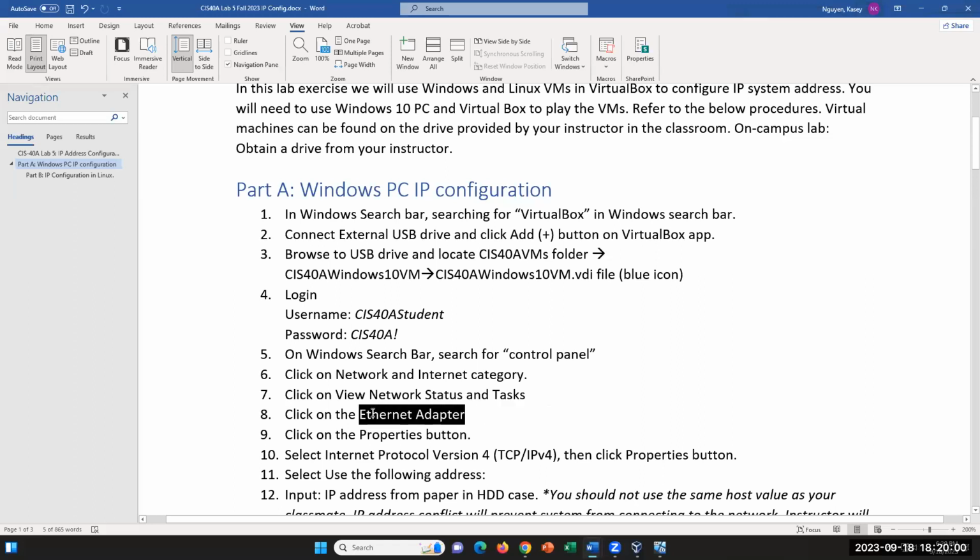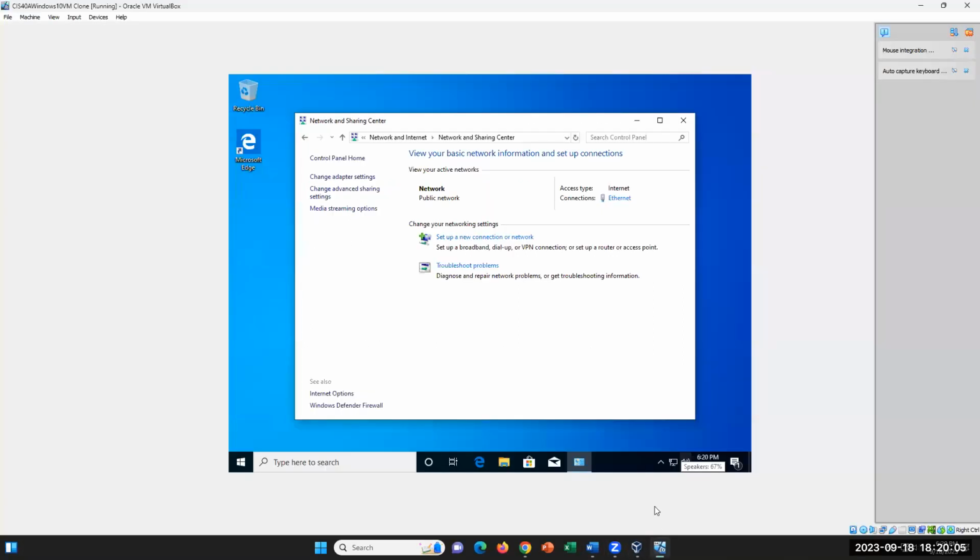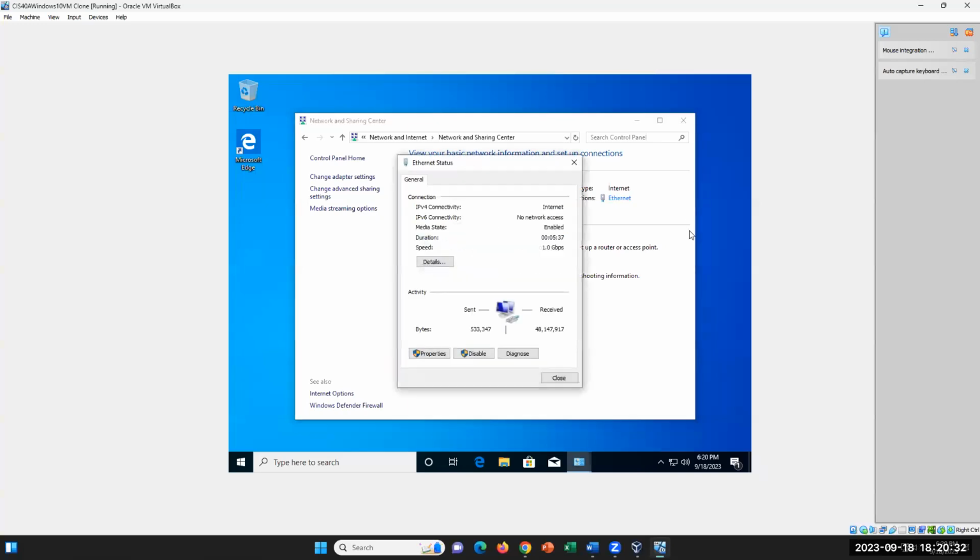Now, on the right-hand side, you should see a network or the Ethernet adapter. So anytime that you need to configure an IP address, you need to go to your interface, which is your adapter. If you're using wireless, it should say Wi-Fi there, right? The host machine is going to default back to the Ethernet for the virtual machine when it hosts it. So when I create the virtual machine, I just use one Ethernet adapter in my settings. This is what you see. So you click this, okay?